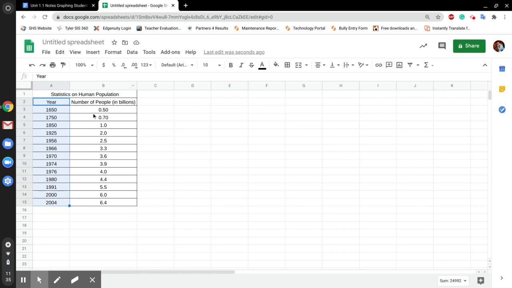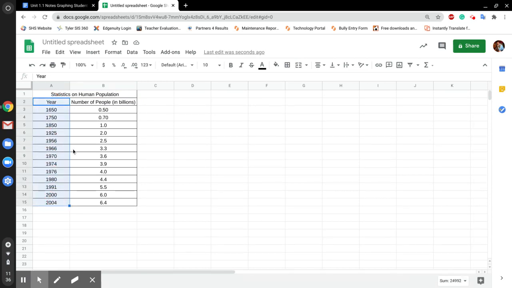Okay, so now looking at this and thinking back to the notes we just filled out, we've got years over here. We've got number of people. So you have to ask yourself, how is my data being expressed? Sorry about the bell. Are we counting the number of people per year? Are we counting the year per the people that are alive? Okay, it's going to be the former. It's going to be that first option. It's going to be per the year, per our independent variable here: how many people in billions are there?